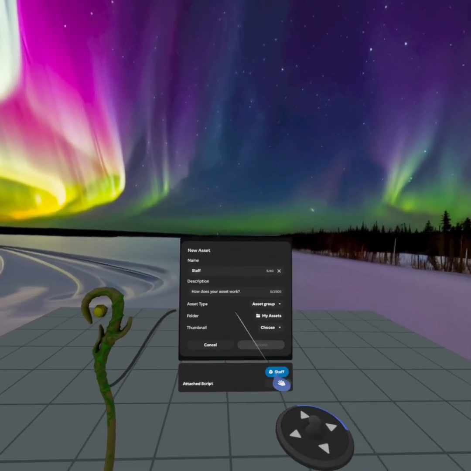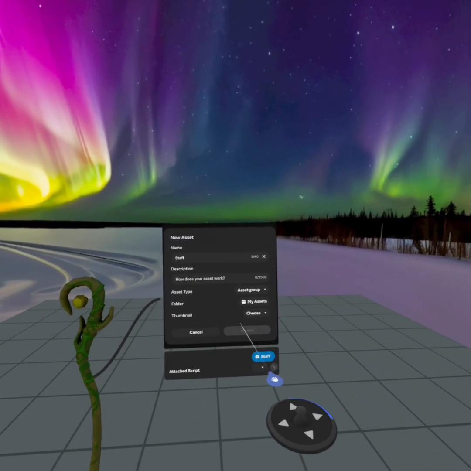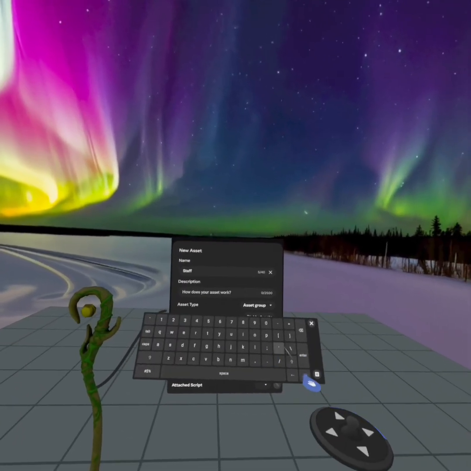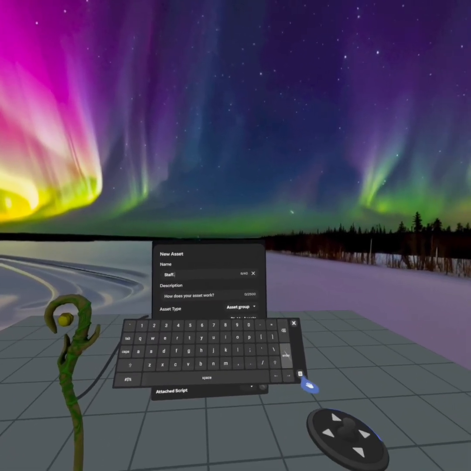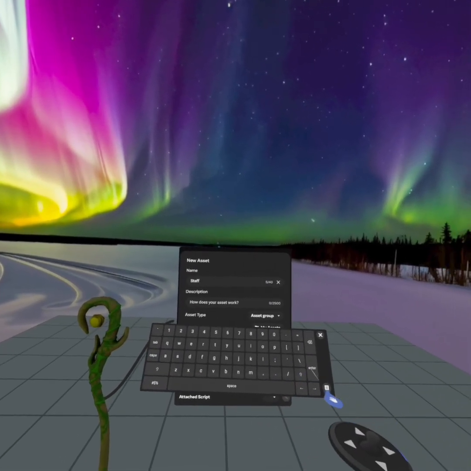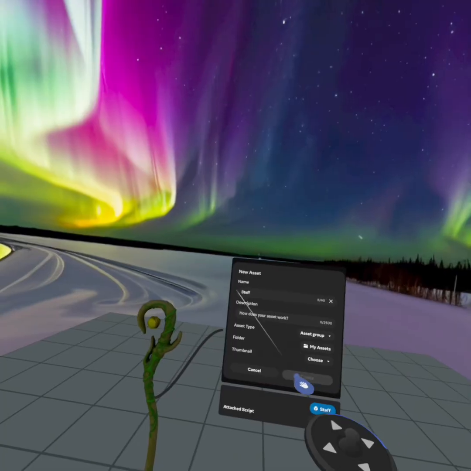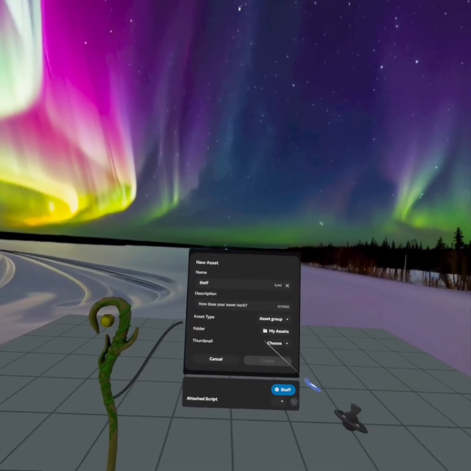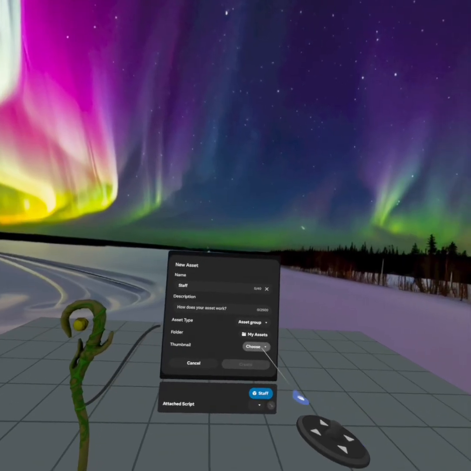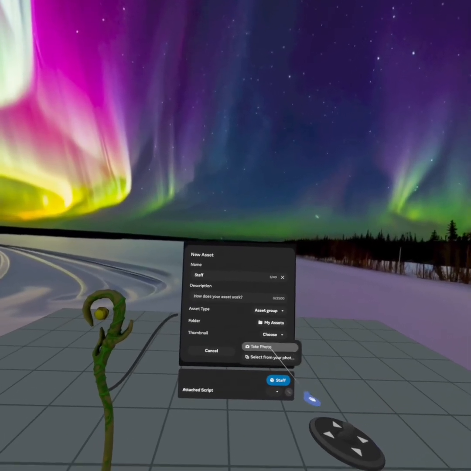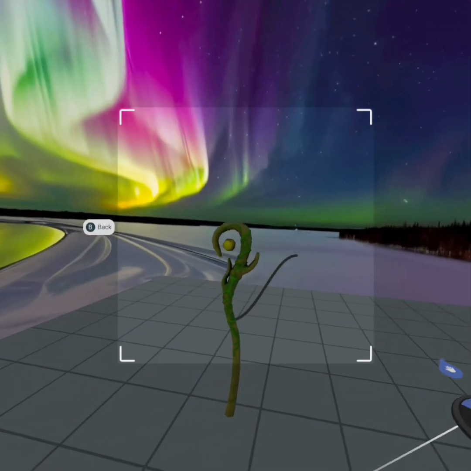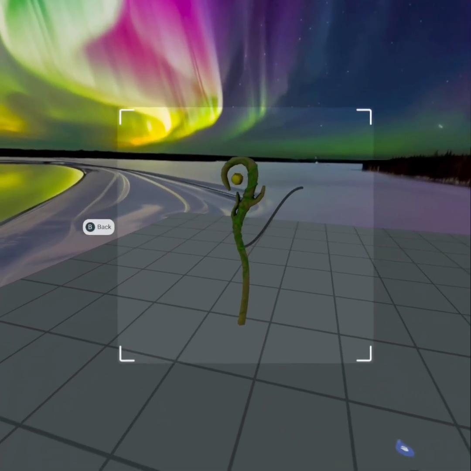Now here you have to do 2 things in order for the create button to show up, because right now it's grayed out. You either need to change the name, add something to the name, so you can put a period, you can change the whole name if you want, but you have to change something in the name, or you can take a picture. Sometimes I like pictures. Pictures are easier to reference when you're looking for something. If you see a picture of your object, it's easier to find.